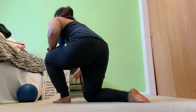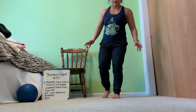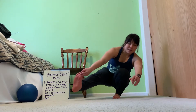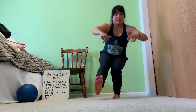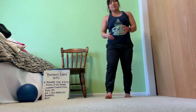Let's go over pistols and one-legged squats. A pistol is technically doing a squat free-floating with only one leg — you're lifting one leg up and coming down into a squat. This leg should not be able to touch the ground, so you can hold it with your foot or have it straight out in front of you, then standing all the way back up, alternating each leg, making sure that hip comes below full range of motion.